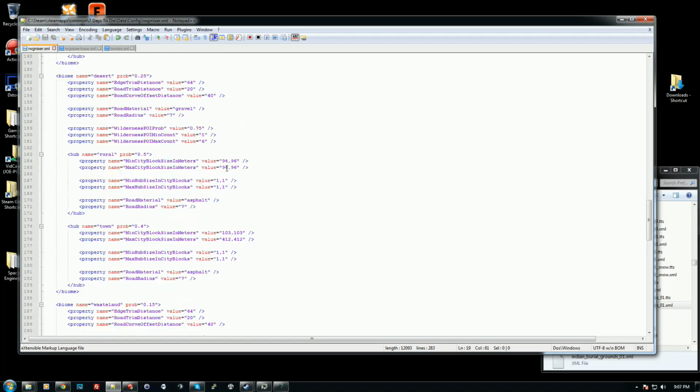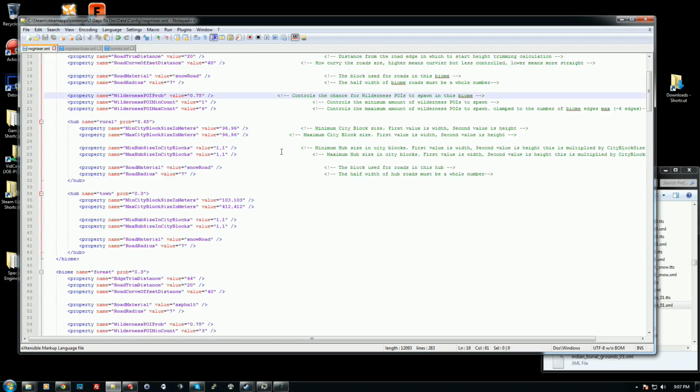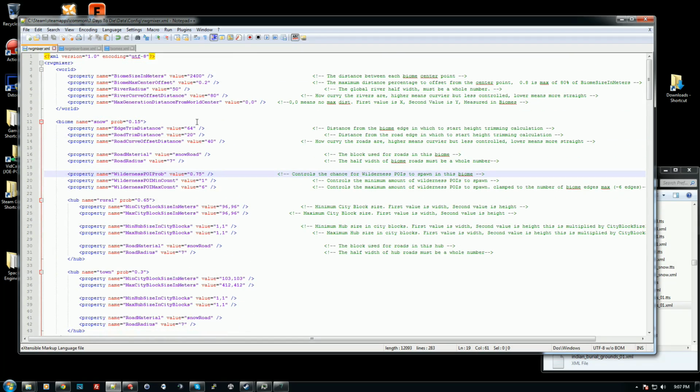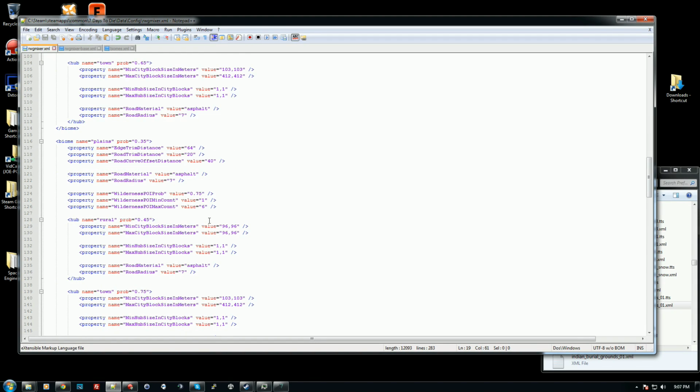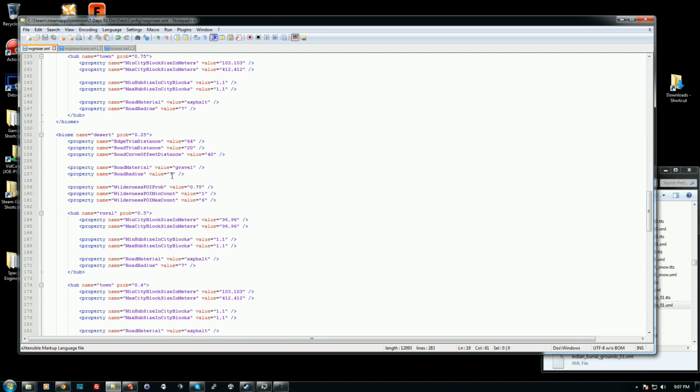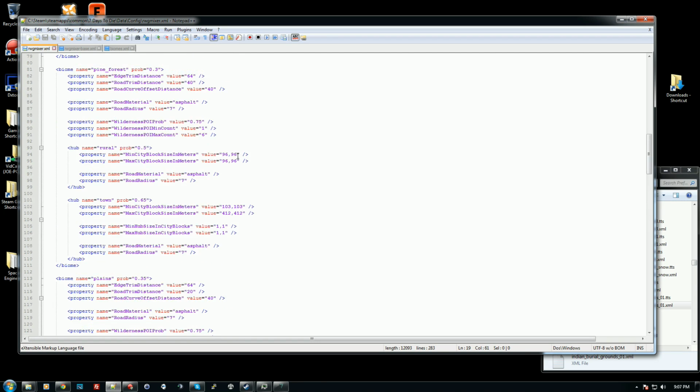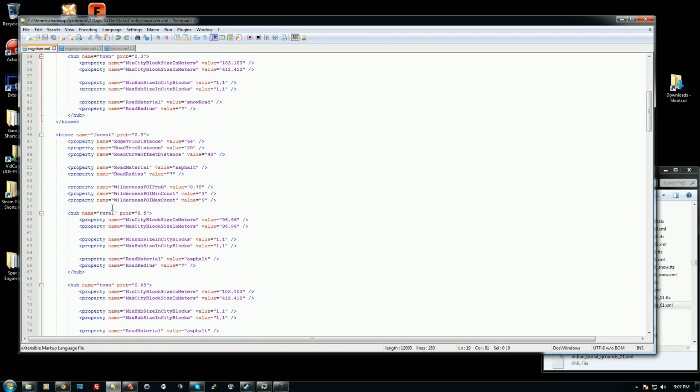If you guys have any questions, let me know. If you guys come up with a nice set that you are getting really good generation with, let me know. But just for myself, I'm really finding these values for this section right here to be really nice. Getting a lot of hubs as you've seen, a lot of POIs. The only other things I would change is gravel roads in the desert. And also maybe increase the number of wilderness POIs by modifying this area right here.